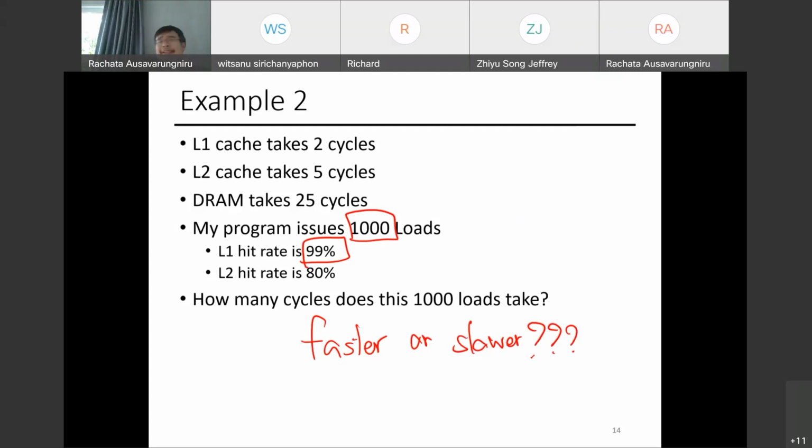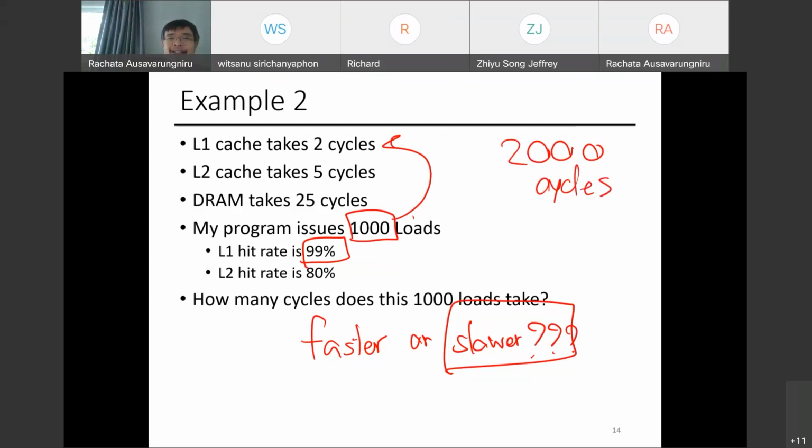Can someone tell me, is this faster or slower? It's going to be slower, right? Because by default, those 1000 loads will spend 2000 cycles for sure in L1 alone, right? So that alone is going to make things much slower.